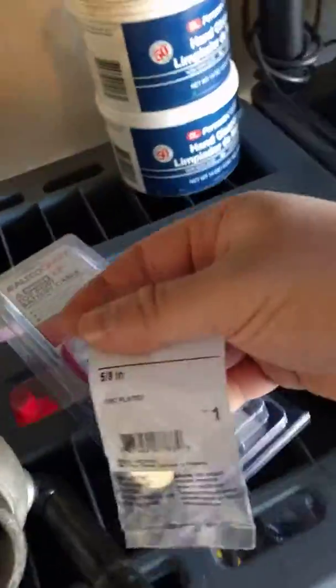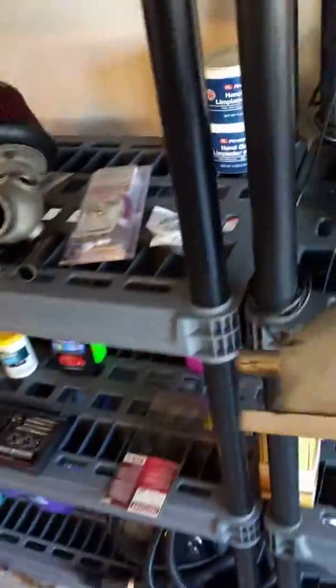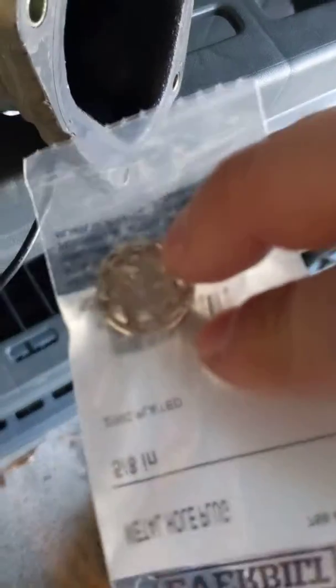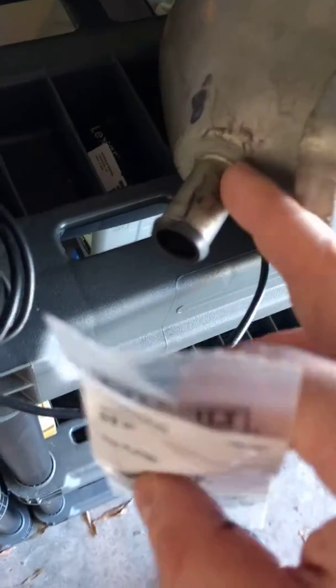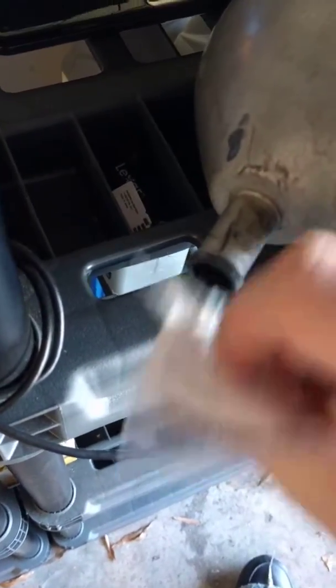There's actually another one which is a five-eighths inch, which you can use to block off the hole on the compression tube as well. This one isn't quite as perfect of a fit — you really need to bend the ears here to get it to fit in perfectly. But there's a lot of things you can do: you can find a cap for it, cut this off and put a metal piece around and just JB weld it, or just cap it like that. That's probably what I'm going to do for now until I get a Greddy compression elbow or something along those lines.